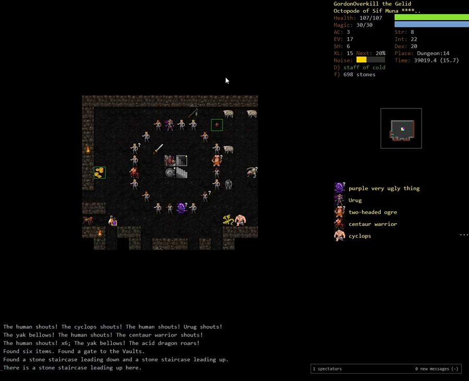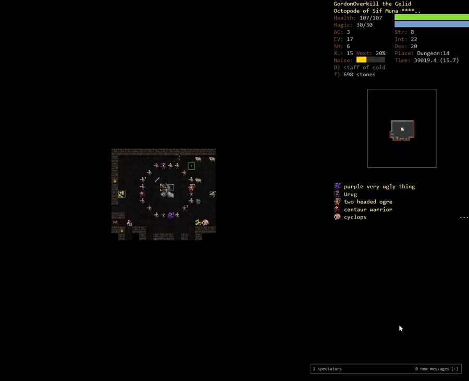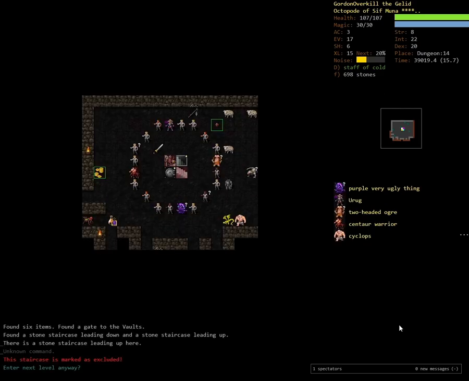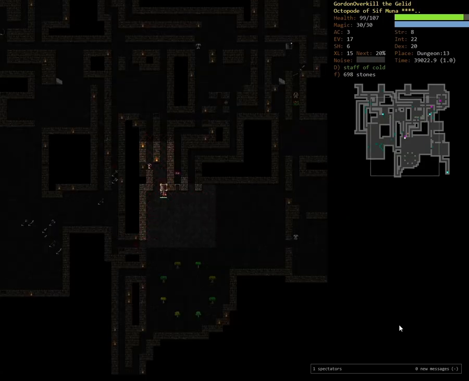Ouch! That's one of the worst layouts you can get. You're surrounded here by a Cyclops, by an Acid Drake, by Uruk the unique orc with javelins, by a centaur warrior, and there's also a Komodo dragon and a two-headed ogre. Together with yaks and with lots of humans, this is definitely a... What are you doing? Why is he blocking the staircases from this direction? That was totally wrong. You don't want to get down. You want to get up.